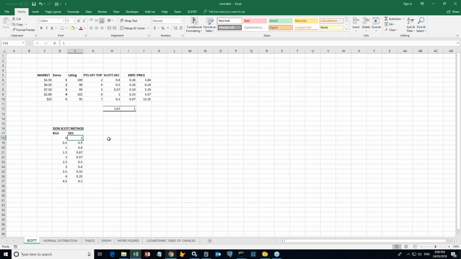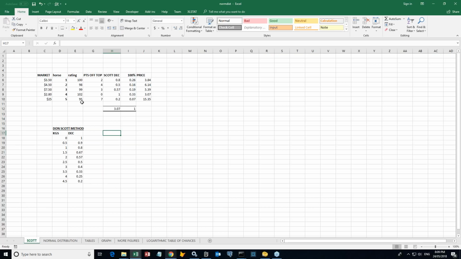So if there's no other horses in the race, you're obviously a probability of 1 to win the race. If it was a 2-horse race and the other horse was half a kilo off top, then you're a probability of 1, and the other is a probability of 0.9, which means the sum of the probabilities is 1.9, so you would have a probability of 1 divided by 1.9, which is 52.6%, and the other guy would obviously have a probability of 47.3%. So it was a handy way to price things up.